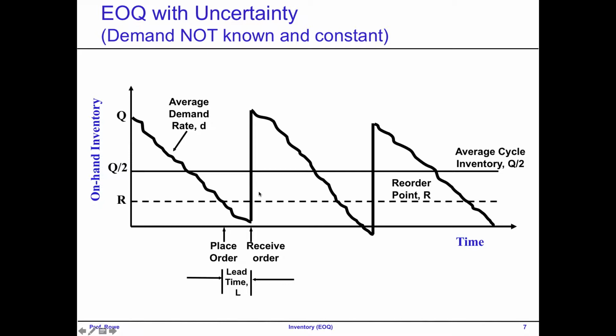So how do we handle this? Well, if we just let it go, again, assuming normal demand, if we just let things go, then 50% of the time we'll have extra inventory at the end of the period, and 50% of the time we'll be short, statistically speaking.